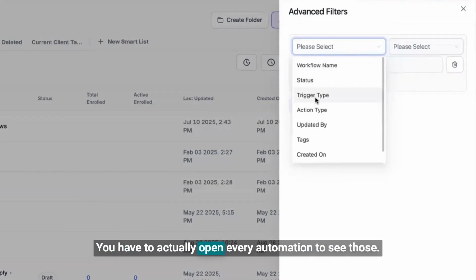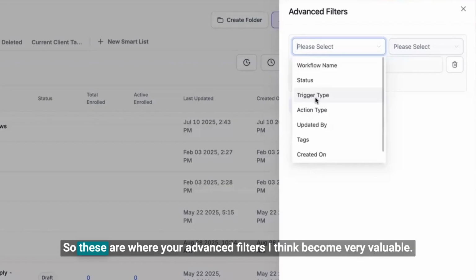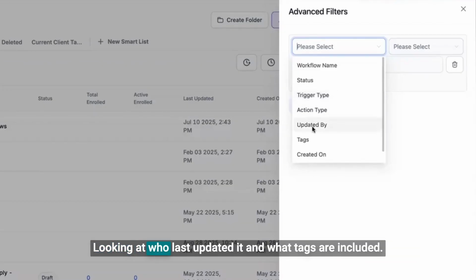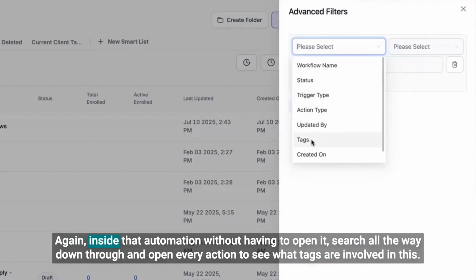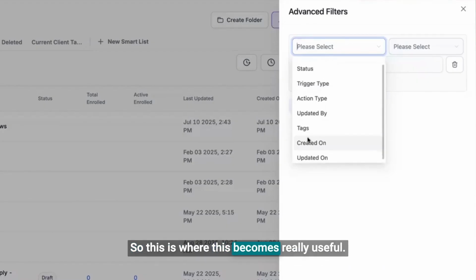You have to actually open every automation to see those. So these are where your advanced filters, I think, become very valuable. Looking at who last updated it and what tags are included, again, inside that automation without having to open it, search all the way down through and open every action to see what tags are involved in this. So this is where this becomes really useful.